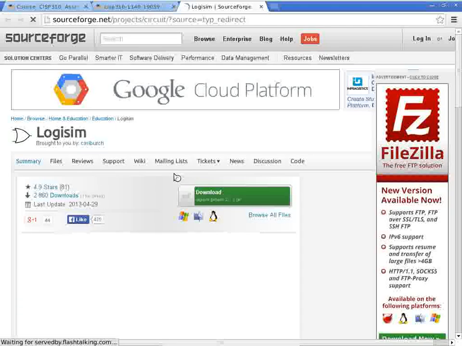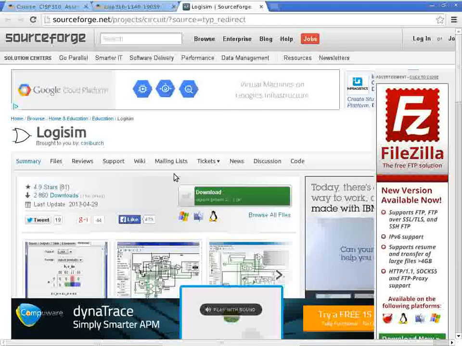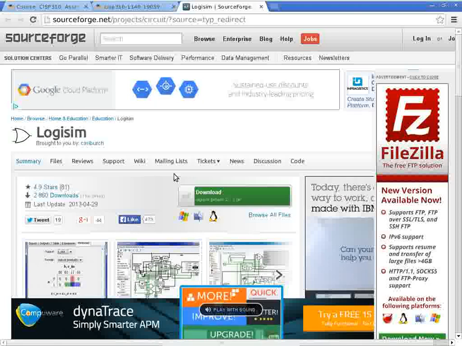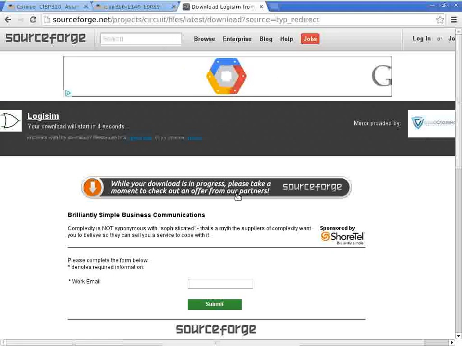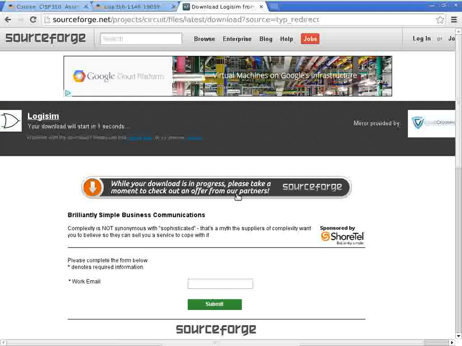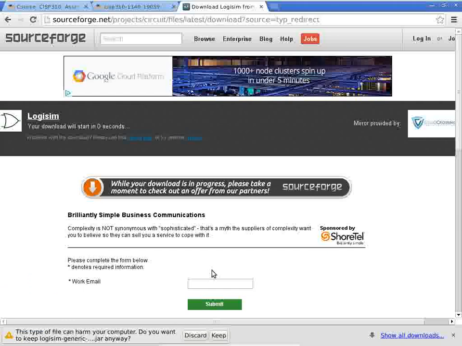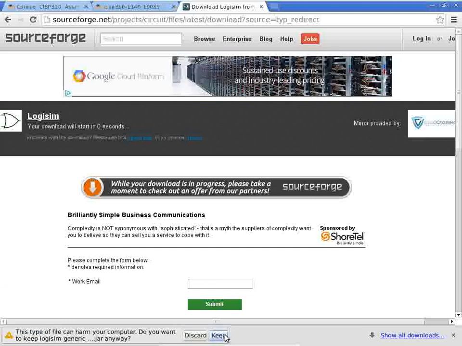I have used a lot of tools similar to something like this to design circuits and do simulation and stuff like that. And this is by far the most intuitive tool that I have come across that has this type of ability. A lot of tools for designing circuits have a completely different type of user interface than most of the other types of software. But this one is easy to use. It's just a Java jar file. So as long as your computer has Java installed, it doesn't even have to be a more recent version of that, it will run.